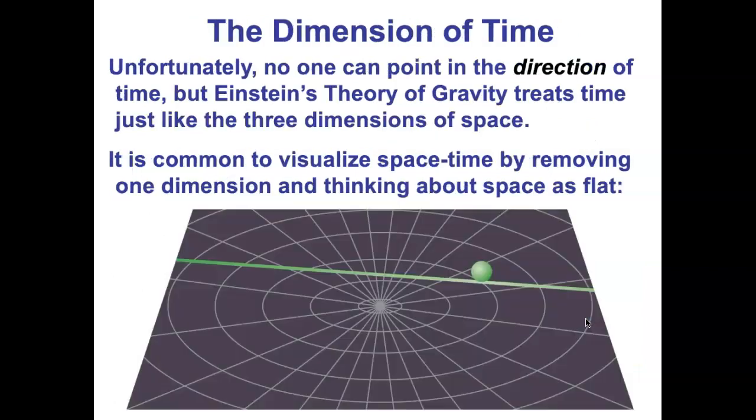Einstein says no. Einstein says you can't treat space and time as being different because when you move through space, you also move through time, right? If you throw a ball, let's say you take a ball and you throw it through space. As that ball travels through space, it's also traveling through time, right? That ball has to travel after 1 second, 2 seconds, 3 seconds, 4 seconds, 5 seconds. You can't travel through space without also traveling through time. You can't treat them as 2 separate things. That space and time are essentially the same stuff. And Einstein just calls it space-time.